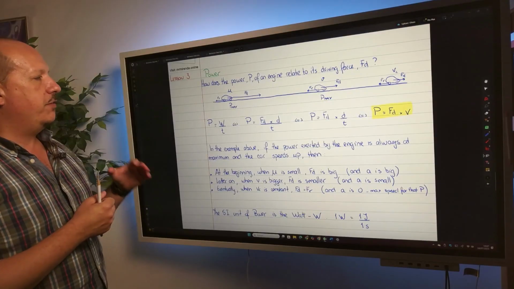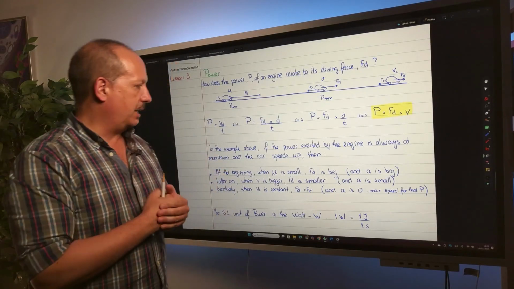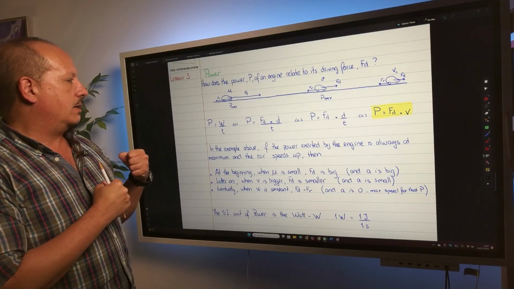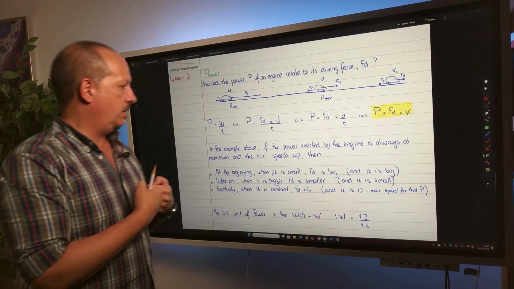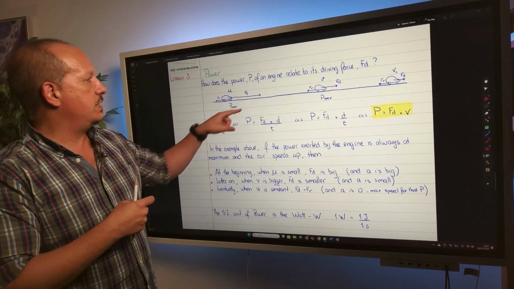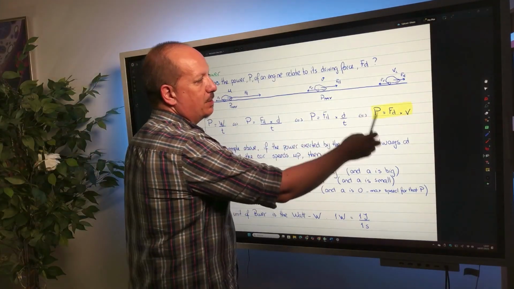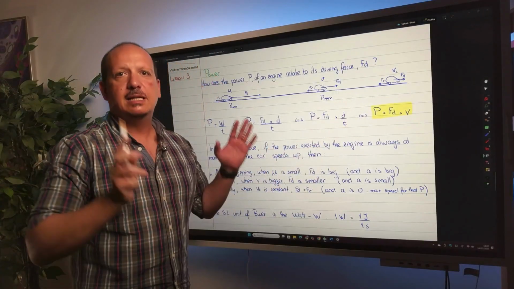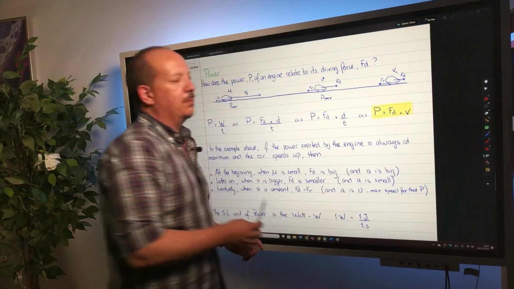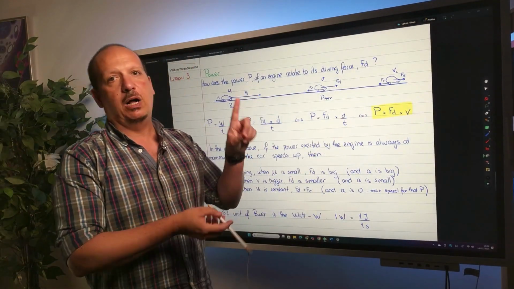So in the example above, if the power exerted by the engine is always at the maximum, or the power on top of the bicycle, an example I gave you, is also the maximum, as a consequence, the car or you are going to speed up. Then at the beginning, when the speed is small, the driving force is going to be big. Don't forget what we are doing, mathematically speaking. This is going to be kept the same throughout. It's the same value. Doesn't matter what it is. It's the part that matters. If this is kept the same, and if these two things are able to vary, then if at the beginning the driving force is big, the speed is going to be small.